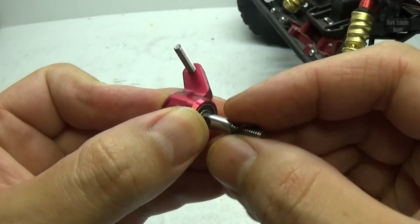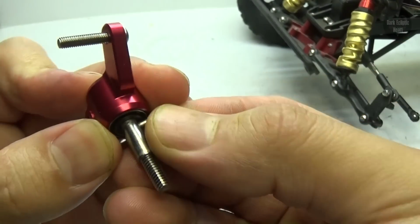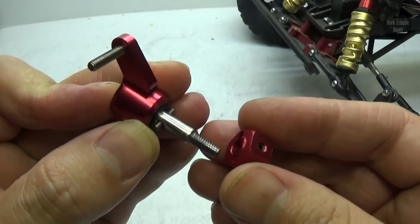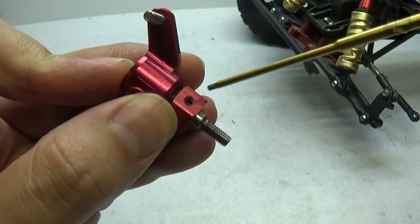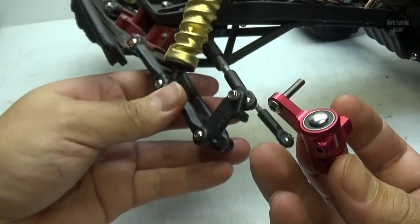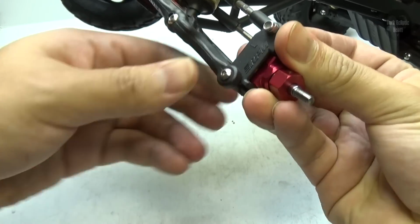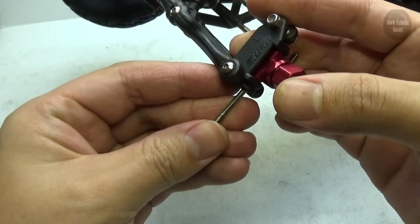Then I'm going to slide on the Teflon washer, followed by the axle pin, slide it in, make sure it's even on each side. Finally, I'm going to put the wheel hex hub on and then tighten down the grub screw. Once all that's taken care of, I can go ahead and reattach it to the caster block. So I'm just going to go ahead and slide it into position and then slide the screw pin in through the bottom and tighten it down.